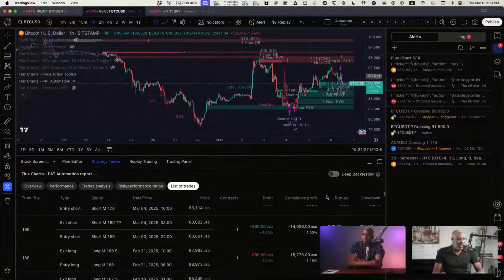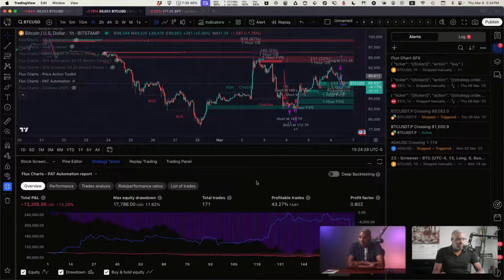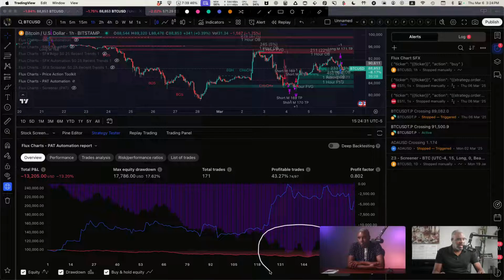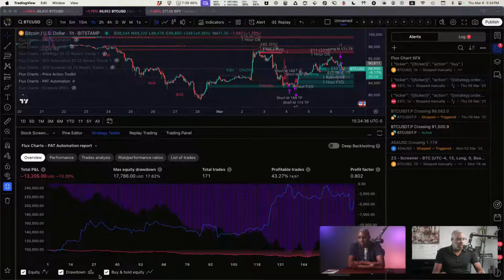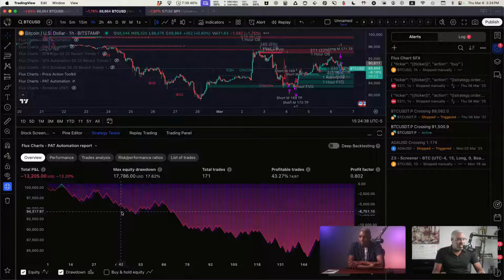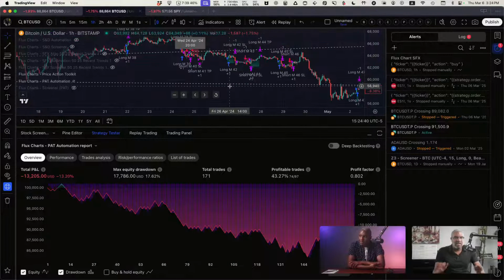And then I get the advantage of being able to see the backtesting results to see, hey, are there periods of time where there are more drawdowns than others? Am I beating buy and hold? Is there a way for me to go and examine the different trades at different times to see if there's a different way I want to have it set up?